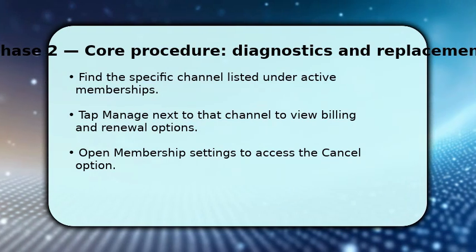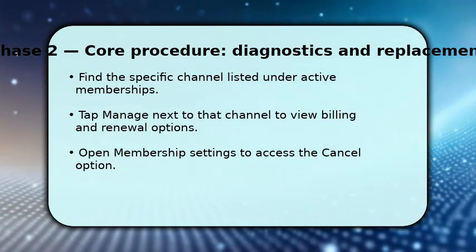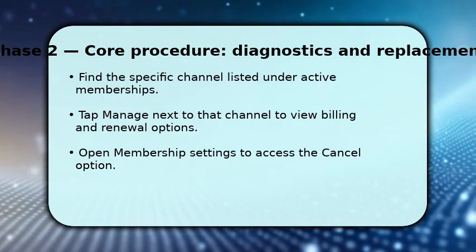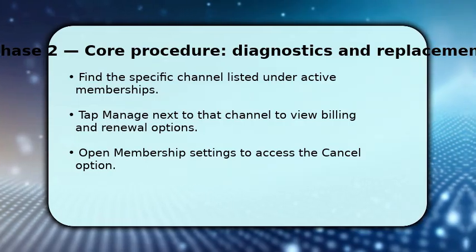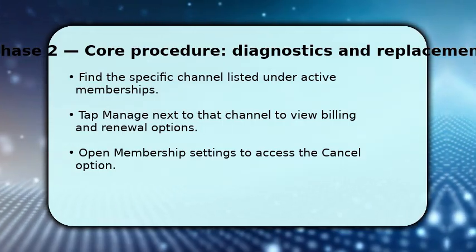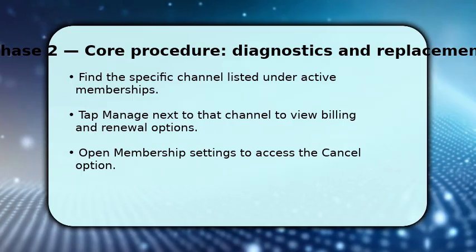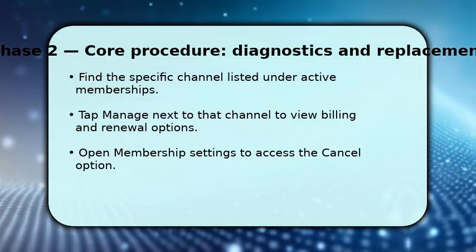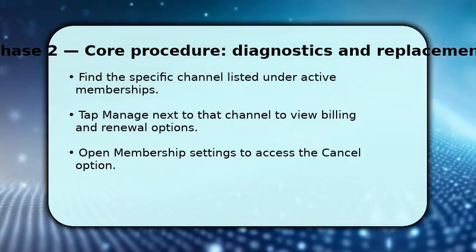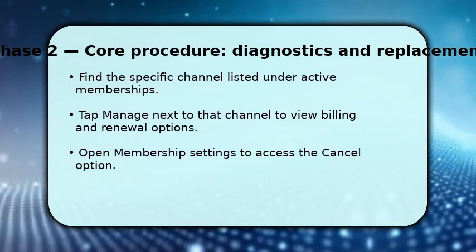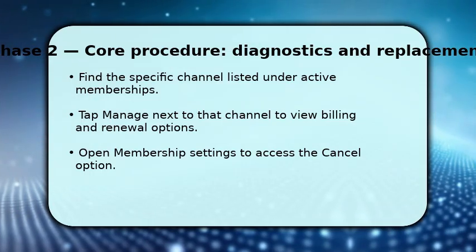Once the membership screen loads, scan the list and locate the specific channel you want to cancel. Click or tap Manage beside that channel to reveal billing, renewal date, and plan details. This is where the cancel controls live. Make sure to check the renewal date so you understand timing, then open membership settings to see the cancellation option.